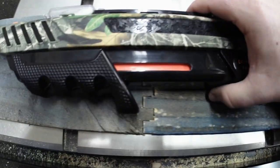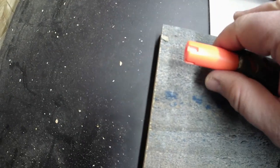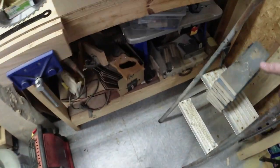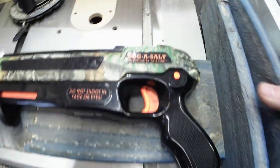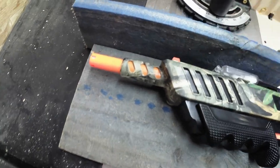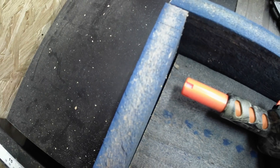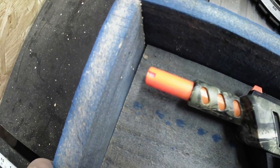So let me scoop this up here a little bit. So I've got that much space on this side, and that much space on this side. So it should be plenty because these will build a ridge around it like this, and like this right here. So that should be fine.